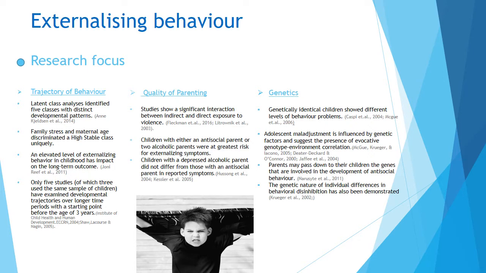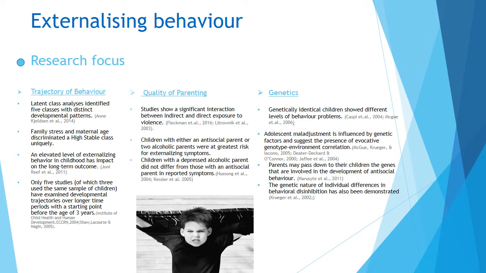Another similar study, conducted by Johnny Reef in 2010, examined externalized behavior trajectories in order to predict adult mental disorders. This was a longitudinal study over a period of 24 years and included 2,076 children. The findings showed that all externalized behavior types showed significant associations with disruptive disorder in adulthood. In all antisocial behavior types, high-level trajectories showed the highest probability of predicting adult disorders. Moreover, even though the trajectories most often predicted disruptive disorders in adulthood, like in the previous study, they also predicted anxiety, depression, and mood changes.